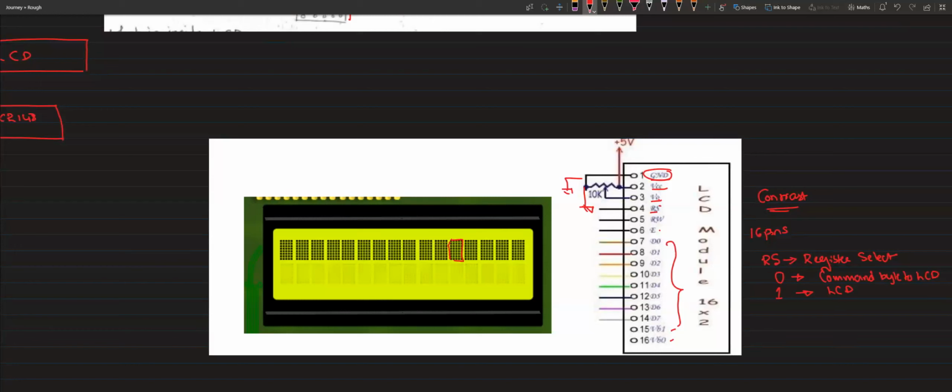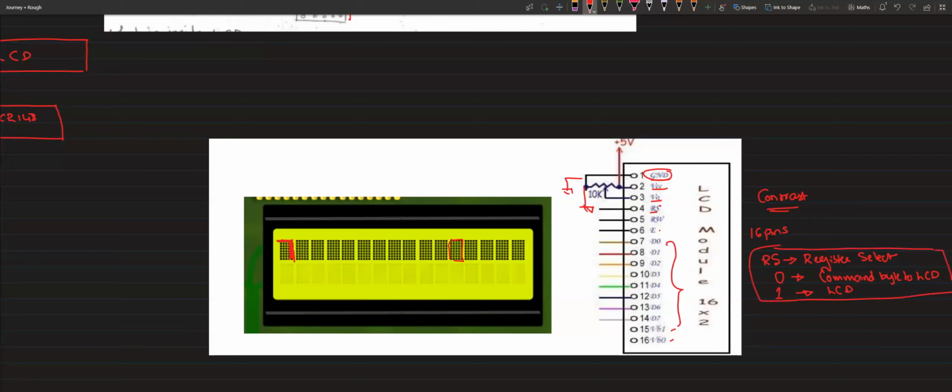What do you mean by command? For example, I have displayed 7 here. If I want to erase this 7 and clear the display, then what I have to do? I have to give some command saying erase everything, right? These are defined by our command registers.